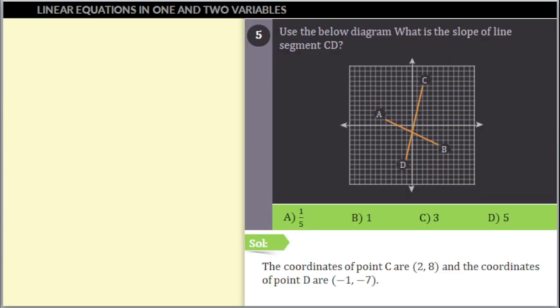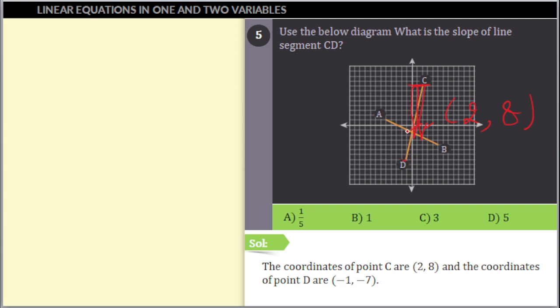Again there is a question, that is we have to calculate the slope of this line, that is CD. So to calculate the slope of CD, we will count these squares. If we count, there are 2 squares in the x-axis, so it will have 2 comma, in the y-axis there are 8 squares, so it will have 2 comma 8.